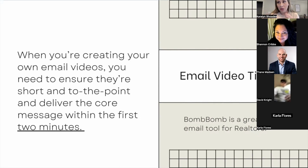Now, the cool thing with BombBomb too is, if I wanted to send a video by email right now, for example, like I'll screen share sometimes to send my clients a how-to video or something. And when I send it over, it really just sends this ugly link. And if I weren't sending them over like a how-to, they probably wouldn't even click it. The thing with BombBomb is it's got a little picture there that shows you starting to talk, kind of like how TikTok does with their videos. So people are more inclined to click it. So BombBomb is the bomb if you're looking for an email marketing tool.